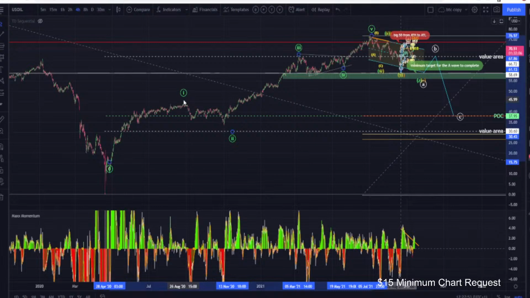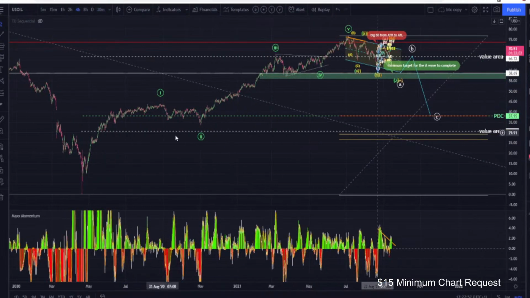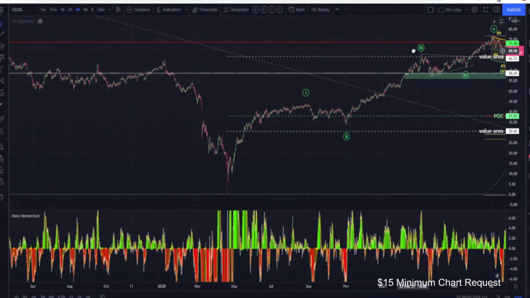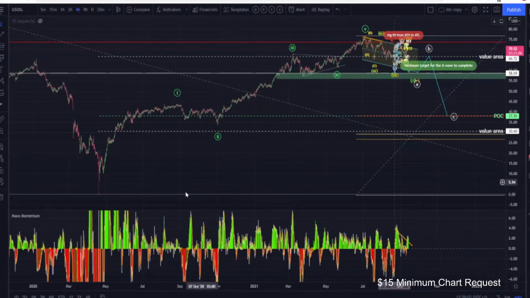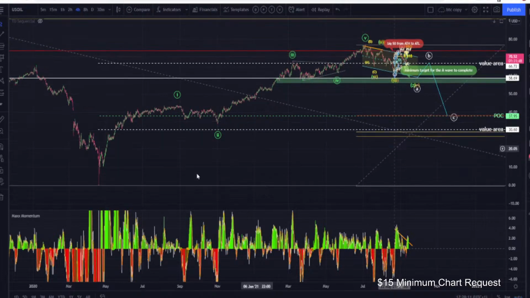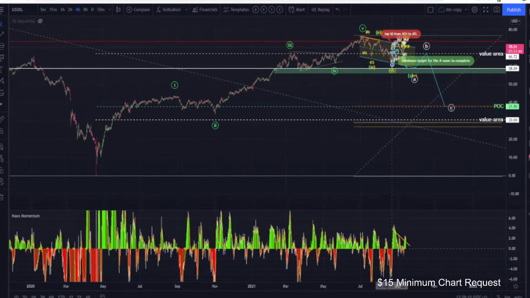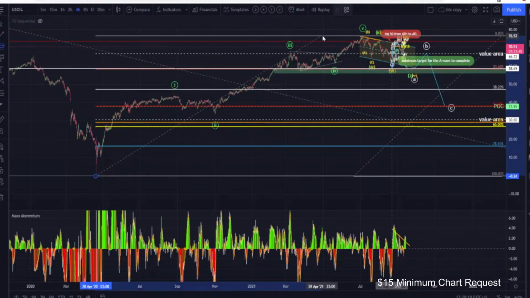Well, wait a minute. Now it looks like I'm in the middle of a big rip-roaring impulse. So if this is the impulse that completed up here, that little ABC is not likely to be correcting the whole thing. So then all of a sudden you're like, oh, that's what he means by context. Because if this is going to correct to where you'd anticipate it, that's his low. Okay, we certainly aren't going to be anticipating that oil is going to correct. We're not even to the 23, right?